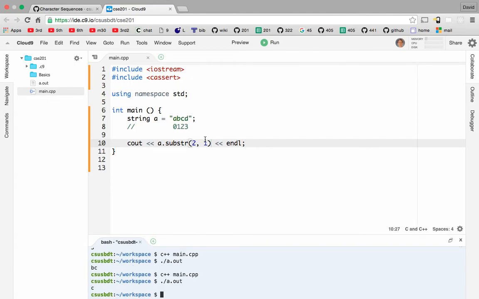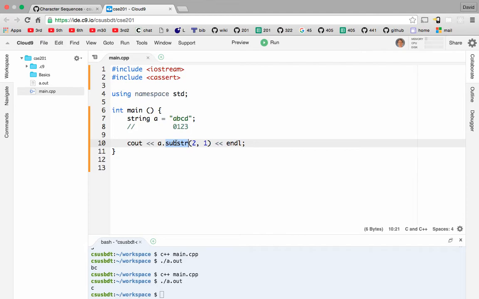So this is right, this is the number of characters. I had to do a little test there to remember. There's a language, maybe it's Java, where the second argument is the end position and the first argument is the start position. So it kind of depends on the language. This substring function has that one little variation across languages.